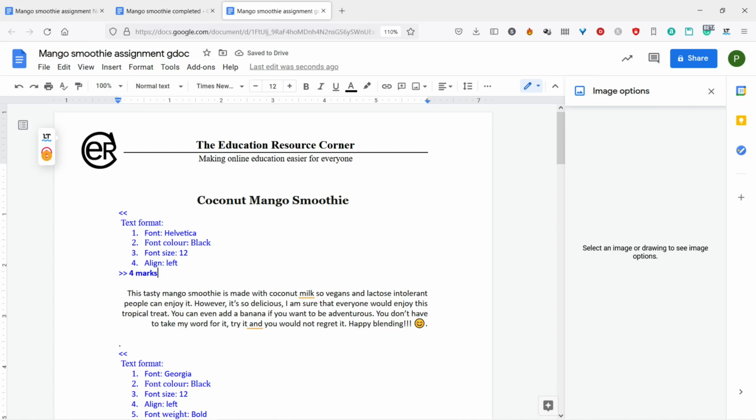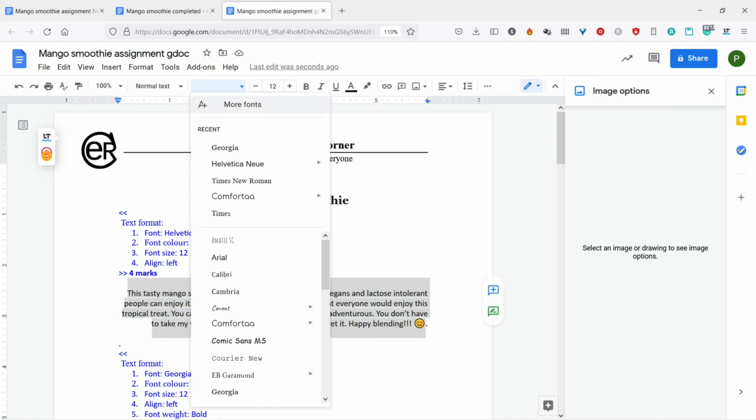So we now need to format the introduction, and we need to make the font here Georgia. So we are going to left click and drag to select everything. We select everything, we go back to the font menu section and come down to Georgia. In this case, it's on my recent list. If you didn't use it recently, it wouldn't appear here. Most likely you will find it down in the normal font list.